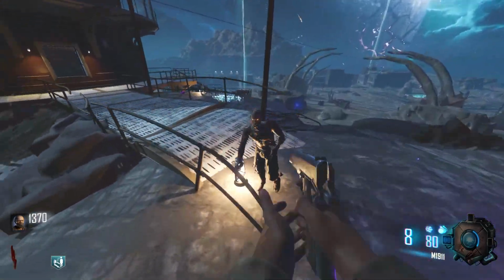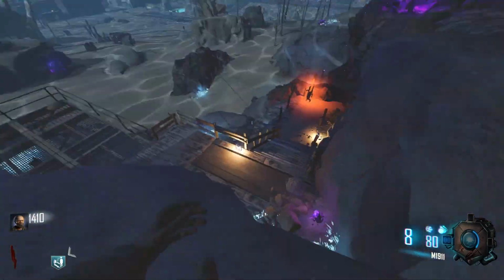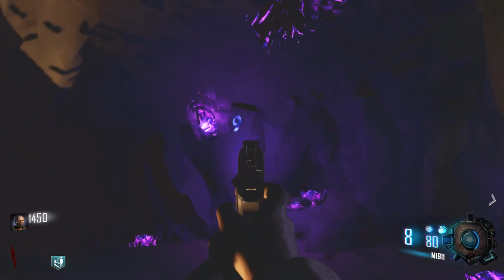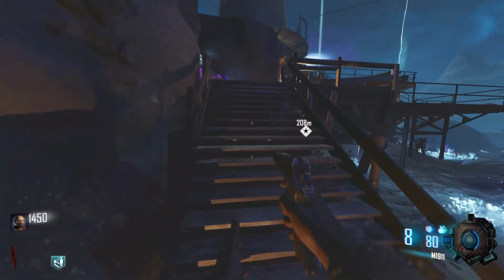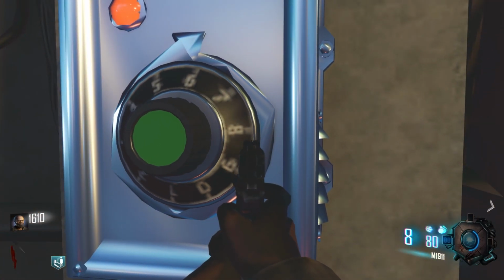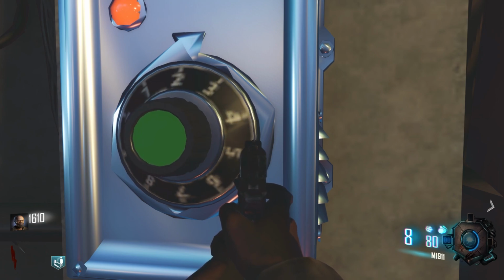Next, head straight down from where you just were, and then you're gonna drop down to where the MP5 wall buy would be on Call of the Dead. In that cavern, you're gonna see your final number and color. Next, you can input these codes in any way, shape, or form. You just need to make sure the colors are correct and the numbers are correct.